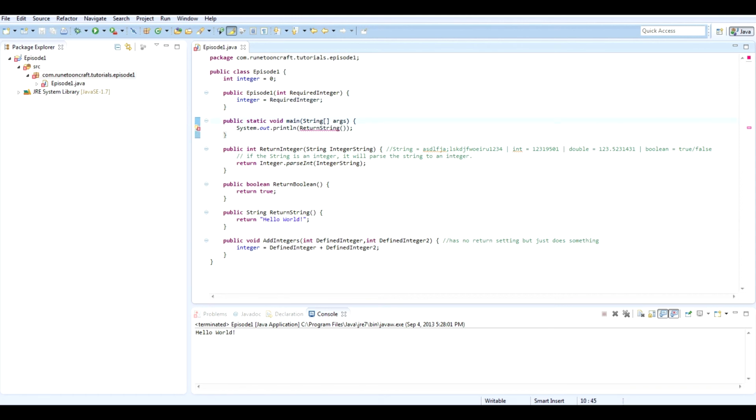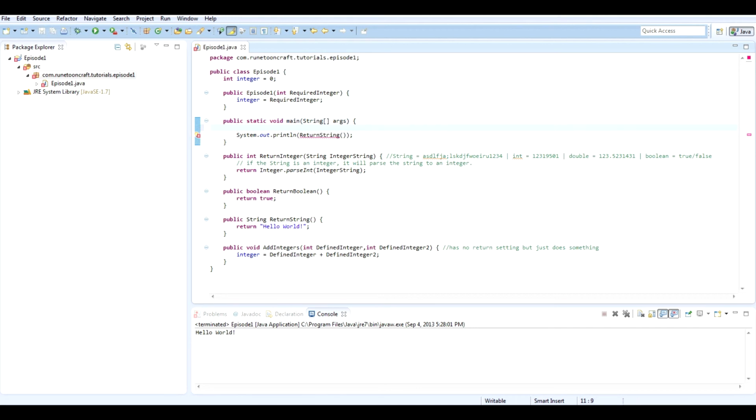Alright, so now, in our main method here, which is actually not part of this class, I know in code it's part of the class, but in the actual Java application it's not. We can define Episode1, and then we're defining a new variable here, and the variable is this class. Episode1 is equal to new Episode1(3). So it's a new instance of this class, and it required the integer, so we made it 3. Because this class is static, we have to define it as a new instance of the class, and everything we run in this class will be part of that instance of the class.